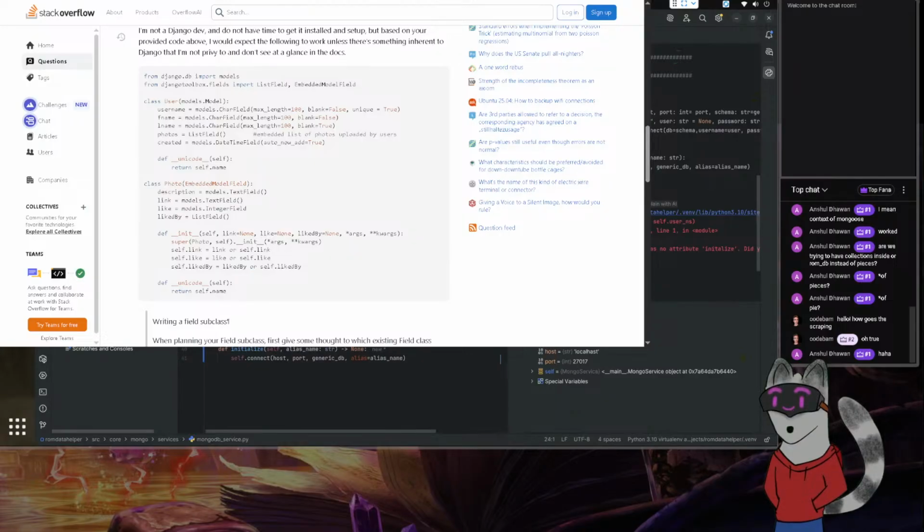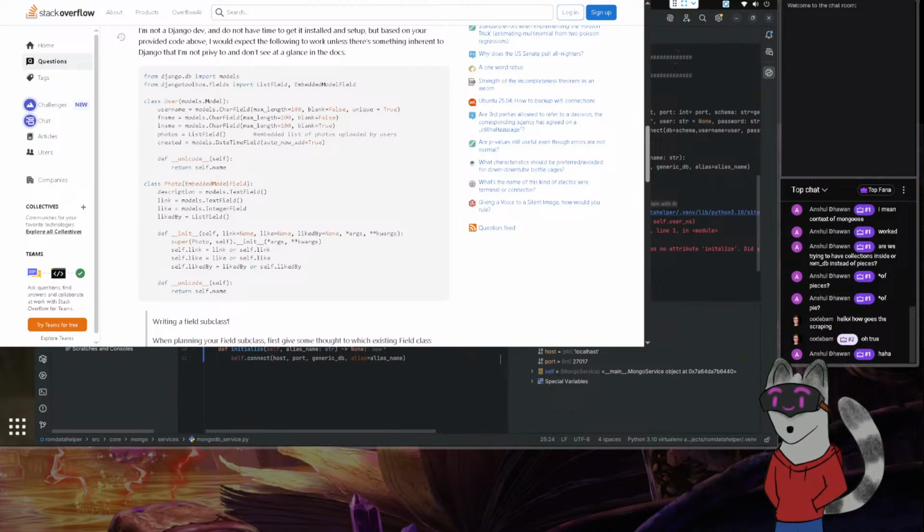Now, if, let's see here. This is going to be default. So if default is not in registry.keys, which is definitely not going to be the case, we will then create a connection.